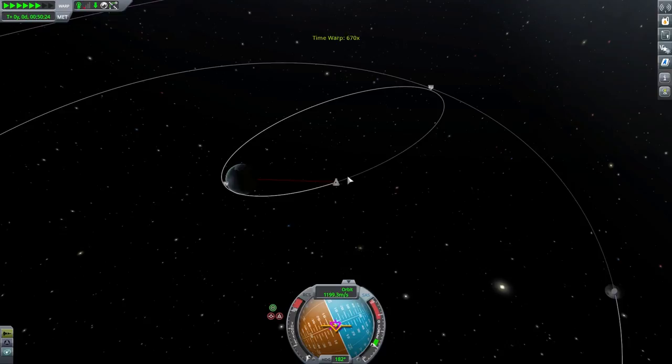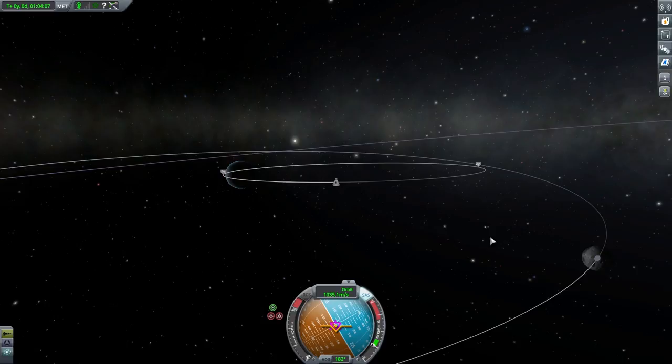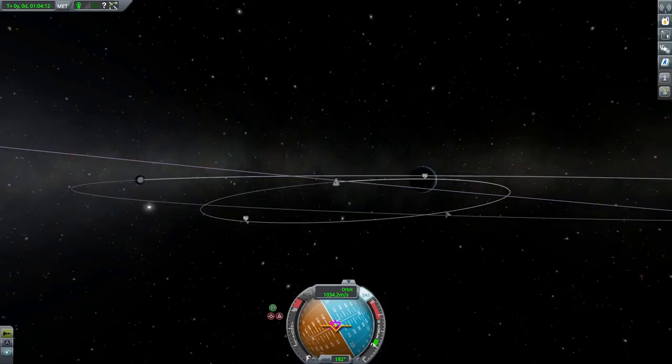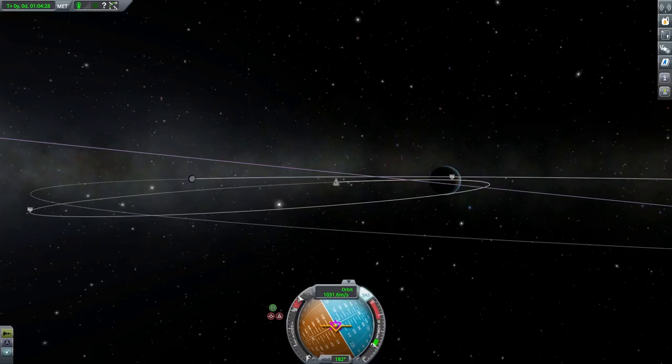And I'm facing one of these pink triangles. Which one's up, which one's down? Well, there's actually ways to figure it out. But let's just guess. Let's guess that this is the one I want. So I'm going to line myself up. I guess I can line myself up over here. Actually, that looks pretty good. So I can see my apoapsis, and I want to bring it up. So the question is, pointing at this pink triangle, is it going to send it up or down? I'm going to use one tap of shift and see what happens. It's going to use very little fuel. Oh, I guessed wrong. Look, it's going down. This is bad. This is not what I want. So I'm going to flip to the other side, the other pink triangle.